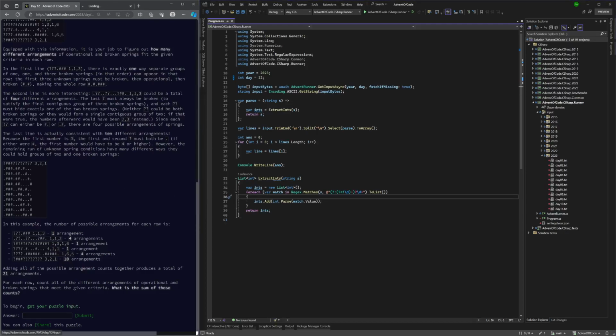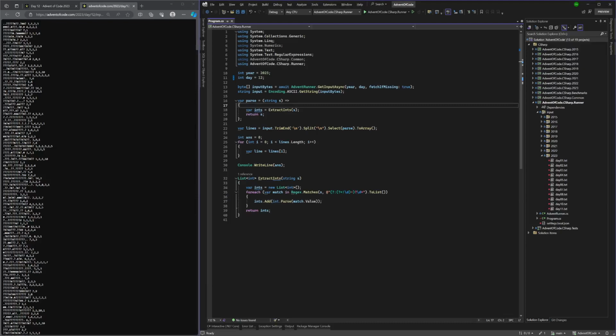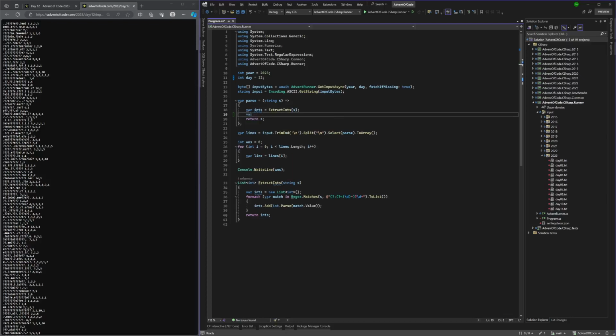Interesting. Okay, so firstly, we parse the ints, and then var s equals ints s dot split, and 0.